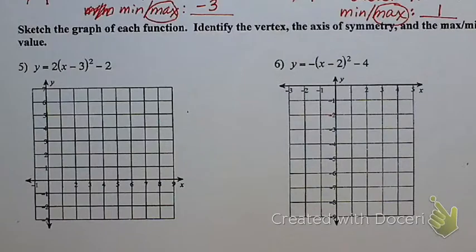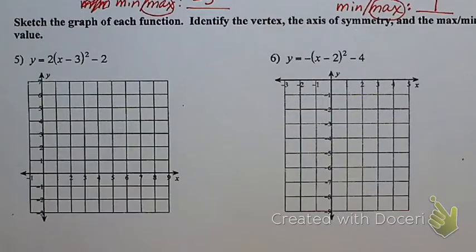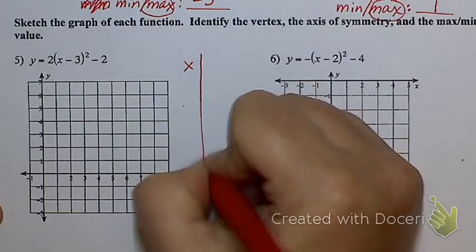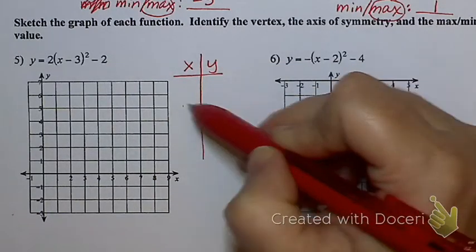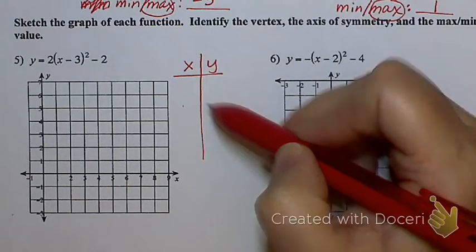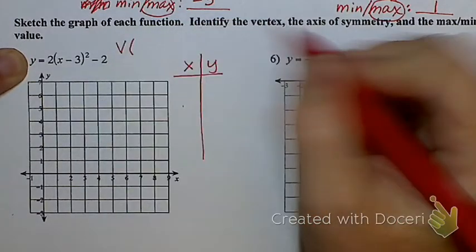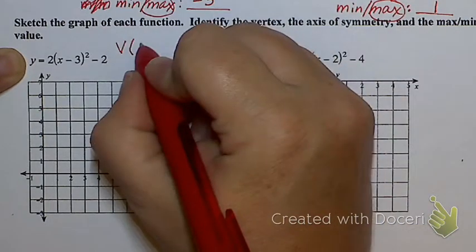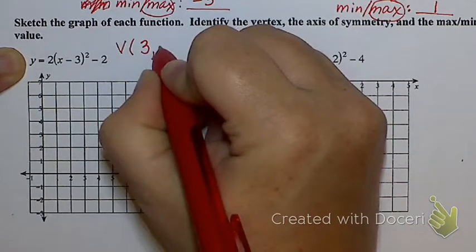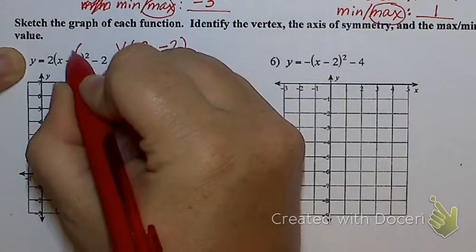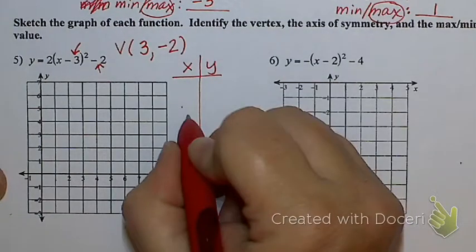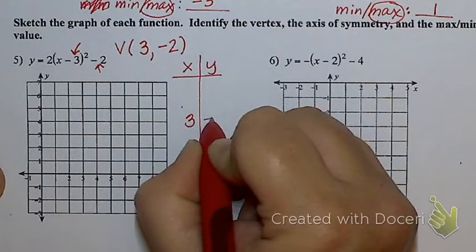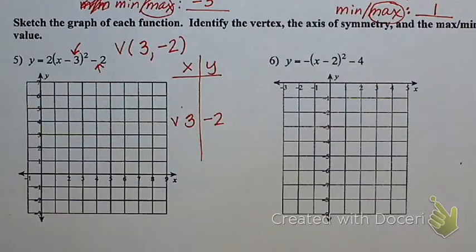Now we're going to graph them. The only difference, really, between yesterday and today was yesterday you always started with -2, -1, 0, 1, 2 because 0, 0 was your vertex, correct? The difference comes with the fact that you have a different vertex today. What is my vertex for this problem? 3, -2, right? Change the sign of this guy, leave the sign of that one. So what goes in the middle of my XY chart? Not 0, 0. 3, -2. My vertex always has to go in the middle of my XY chart.